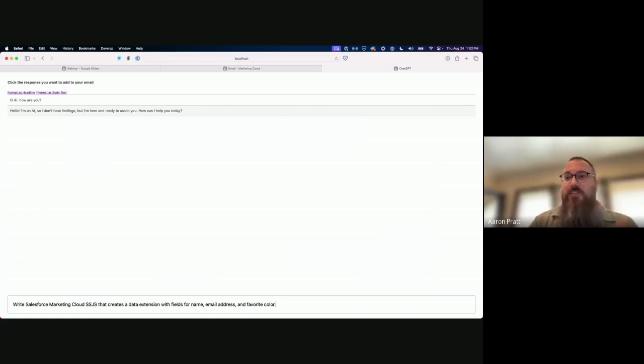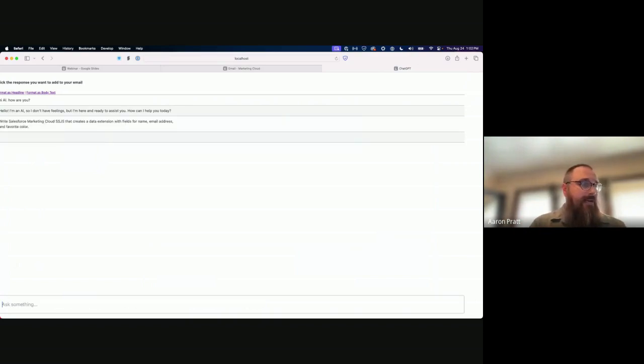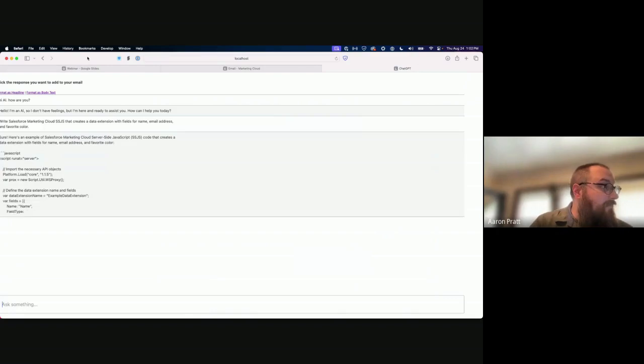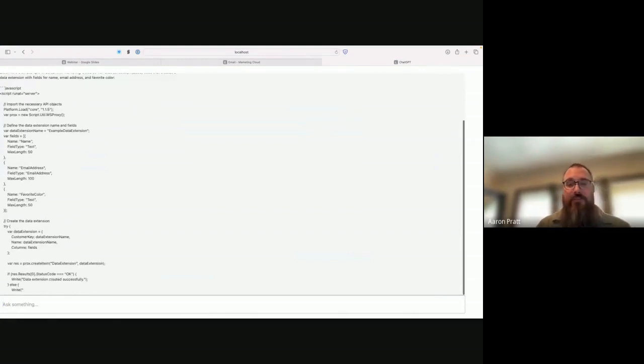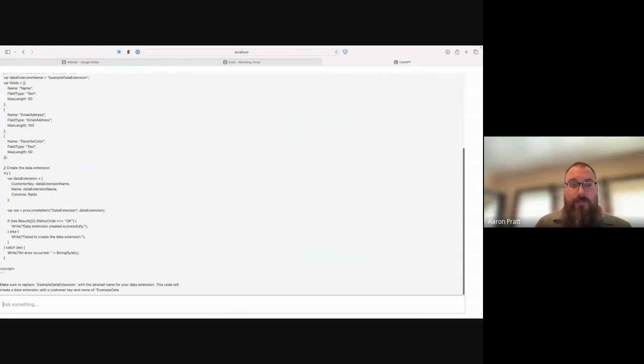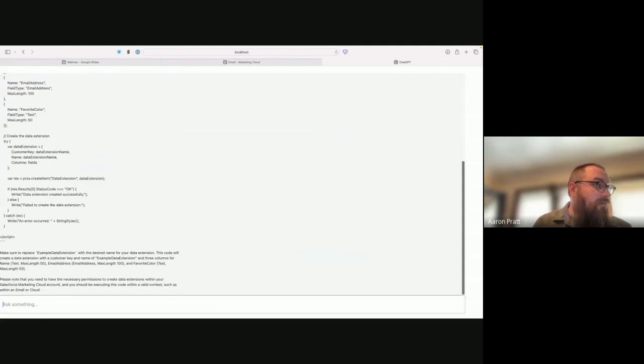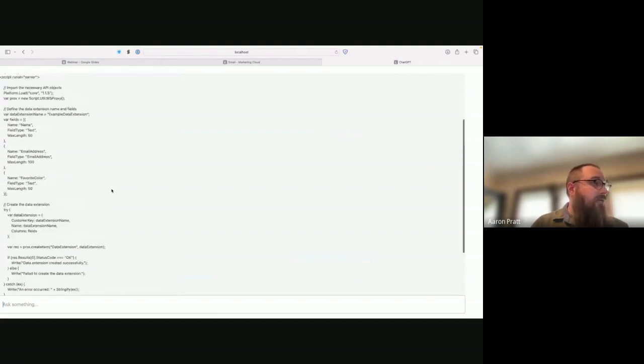So that's one of the languages that Marketing Cloud supports that creates a data extension, so a database table behind the scenes. If I was going to do this manually, I'd have to go in and click through a bunch of screens. Not super difficult, but definitely something that can be time-consuming. But I'm going to ask the AI to create some server-side JavaScript that if I cut and pasted this into a cloud page or a script activity in Automation Studio, it would create that data extension. And it looks like it did a pretty good job here.